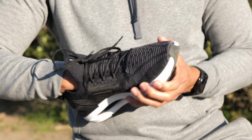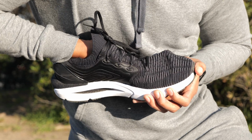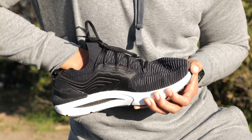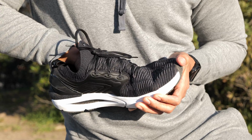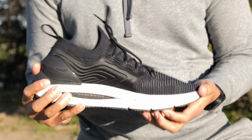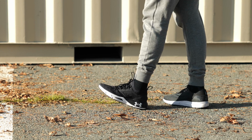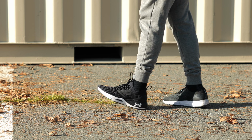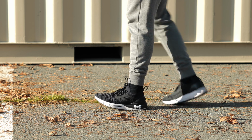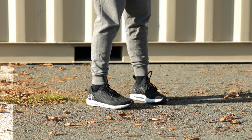Alright, so these shoes are Under Armour's latest Phantom 2 shoe with the new INTELLIKNIT upper. This shoe, to its core, is the same as the base model. Only difference is this INTELLIKNIT upper, which is considered to be more flexible, adapting to your movement, quick drying, and lighter in weight. Assuming you've heard of HOVR's technology, this shoe also has that HOVR tech in them and offers slightly more than the HOVR Sonics, making them much more comfortable.